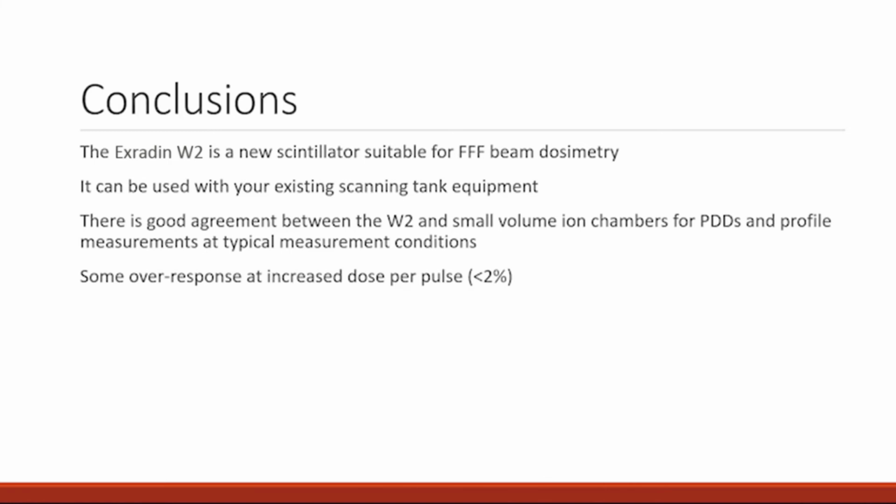And then there's a question about flash irradiation. Ken says, I'm not sure if this question can be answered. We're working on flash irradiation. Is it possible to use the W2 to monitor a flash beam at greater than 40 gray per second? It seems we'll have higher over-response as dose per pulse increases. It could be a concern for super high dose rate cases. I guess I would answer that to say possibly, it requires some more investigation, but definitely an interesting thought. Did you have anything you want to add?